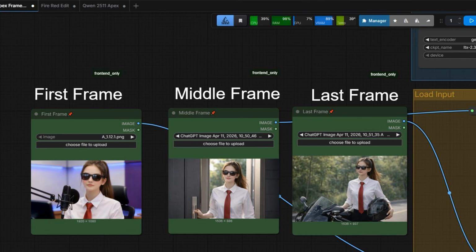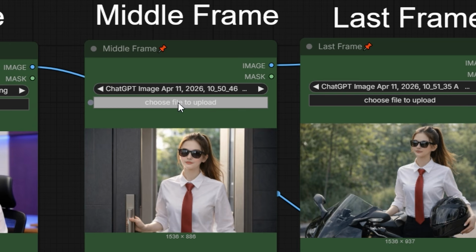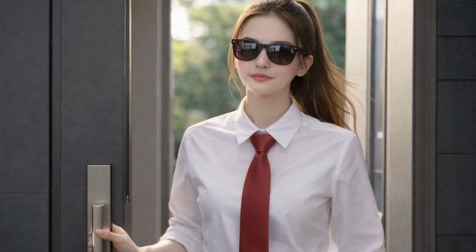Part of the reason for this faulty transition is actually a wrong input image. I just noticed that the middle frame is incorrect. She is opening the door, but the background already shows an outdoor scene. So instead of looking like she's stepping outside, it creates the illusion that she's coming inside from outside. That breaks the visual continuity of the sequence.